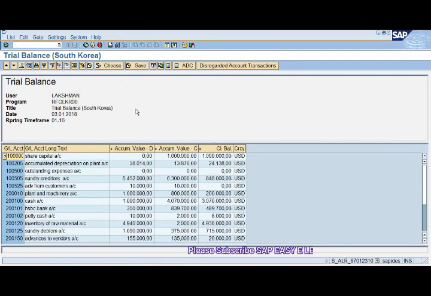Now, one more thing. Here, I don't require the user Lakshman. Suppose you are going to submit this trial balance to your auditors, right? In that case, having all these columns is not correct. And I want to have the heading trial balance of so and so company limited as on 31st December 2017. I don't want all these fields, user Lakshman, program name, title, date, reporting time frame.